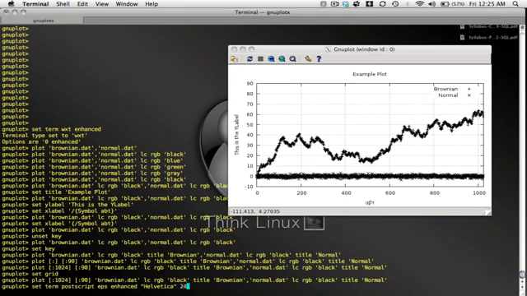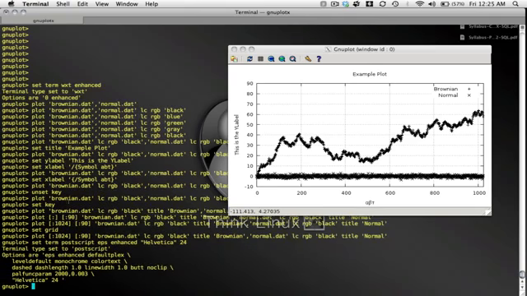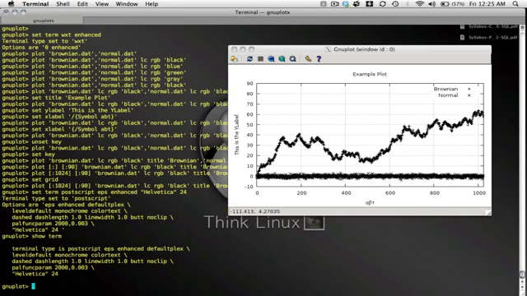So I hit return, and the terminal parameters are spat back out at me, so I can see what my terminal parameters are. By the way, if at any time you want to tell GNU PLOT to show you what those terminal parameters are, just type show term or terminal. Now that I have my terminal type set to encapsulated postscript enhanced, I'm going to set my output file name to be, well, how about example.eps?